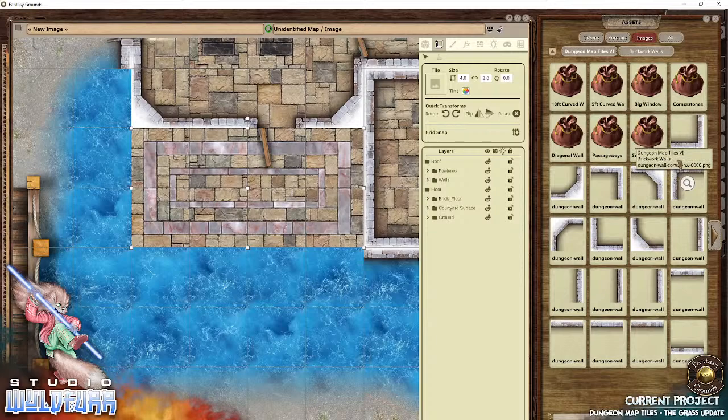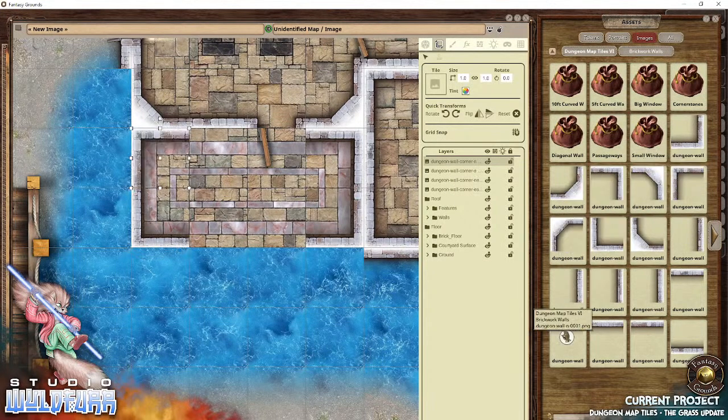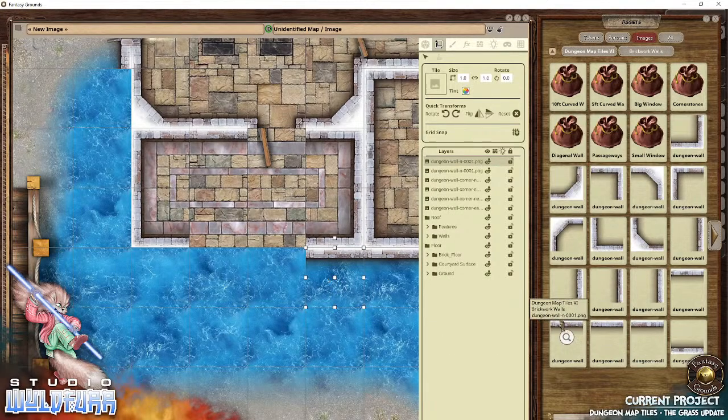So we want this one, goes there, this one goes there, that goes there, and where's the other side? That's there. Okay, so we then put that there, and I'll put the outside of the building on.